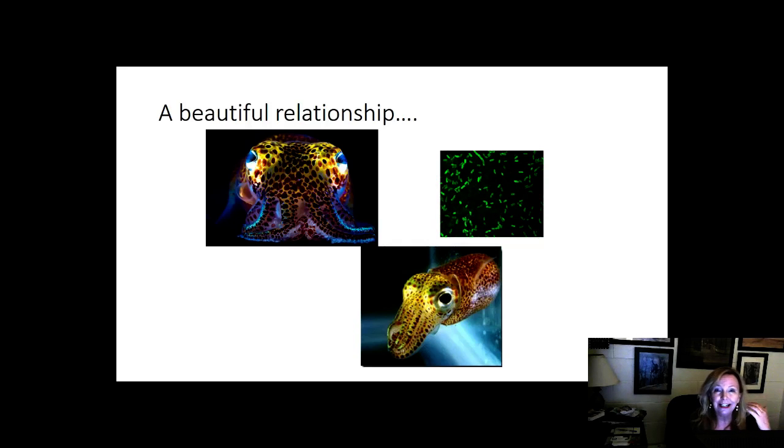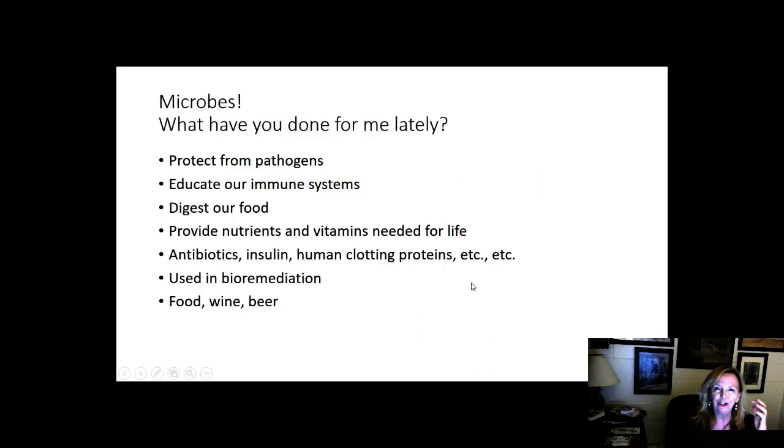So anyway, FYI about quorum sensing, but I just wanted you to know that this is how we know that they can overcome our own defenses. Many of us carry Streptococcus, for example Streptococcus pyogenes, in our throat, but it's a tiny little microbe, and it usually doesn't cause us any trouble as long as there are low numbers of it. But once the numbers start to get overwhelming, it can then turn on virulence factors that cause incredible inflammation and disease in our throats, but also can harm other areas of our body. And we'll talk more about that later.